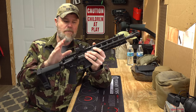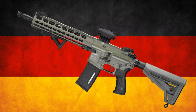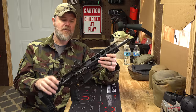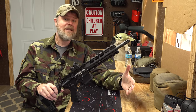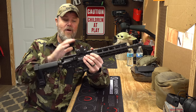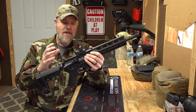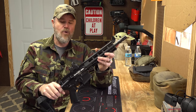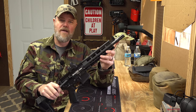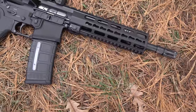BNT, the importer out of Switzerland, mentioned at a trade show they would not be bringing these in with KeyMod hand guards — the US civilian market wants M-LOK. They said the gun would come in with M-LOK rails and made a point of saying the KeyMod version would never come to the United States. Well, it did. All future Haenel pistols imported will have the new M-LOK system, and possibly changes to the upper and lower receivers.